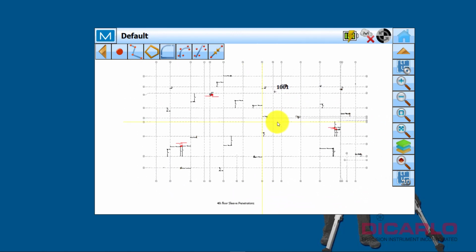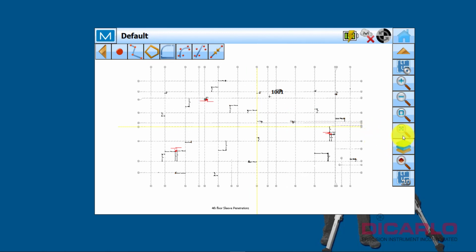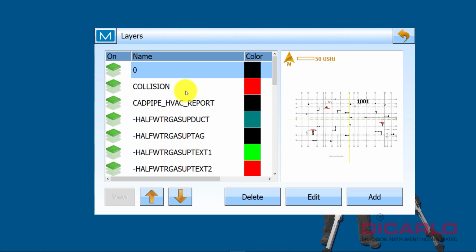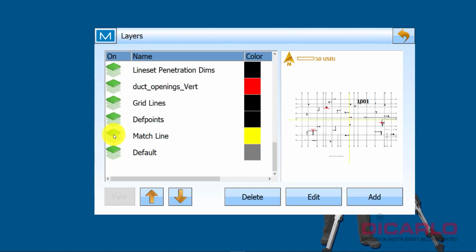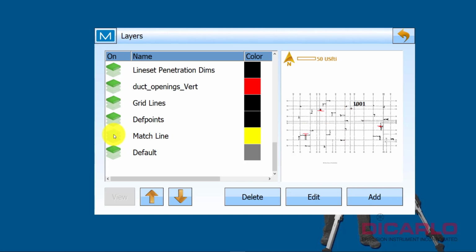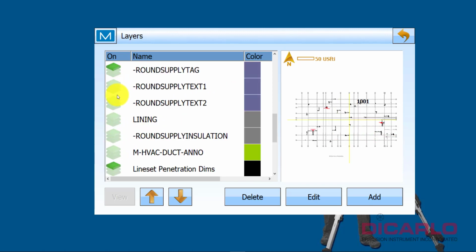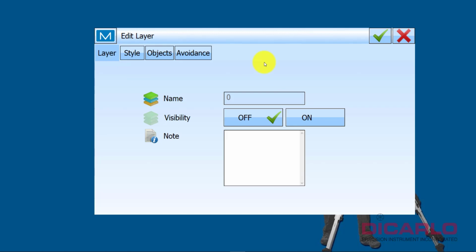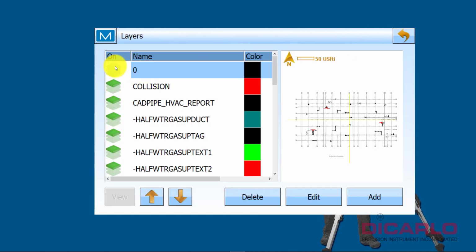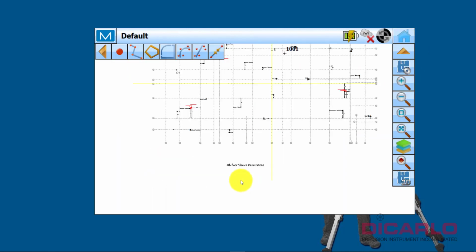If you also need to turn off certain layers because you have too many layers, be aware that there is a layer turn on, turn off properties option on the map here, and you can start disabling layers that you don't want to see. I have these match lines, which apparently can be turned off, and many other layers that don't seem to have entities in them. But essentially, you can turn these things on and off as many times as you want, just to declutter your drawing.